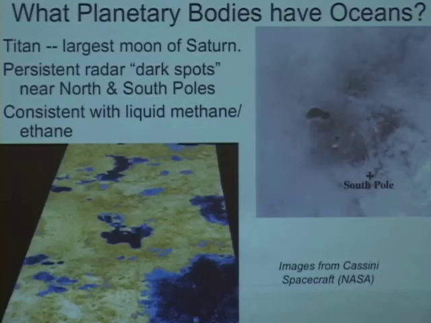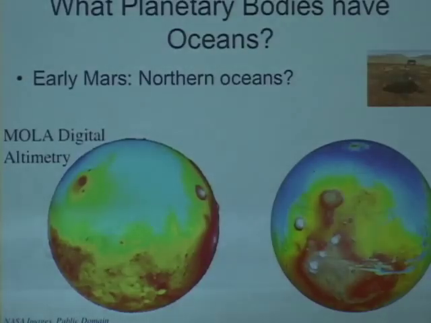Nonetheless, these natural gas lakes, particularly near the poles, once you get away from the equator of Titan, there seems to be liquid at the surface. You could call this maybe a small ocean or a sea, but it's a sea of hydrocarbons, not a sea of water. Okay. And then finally, Mars.